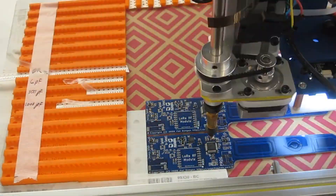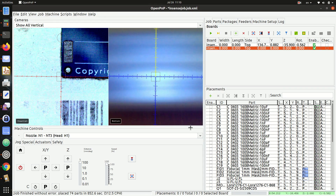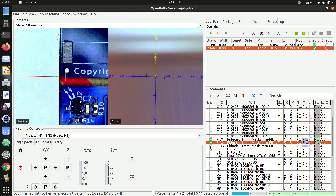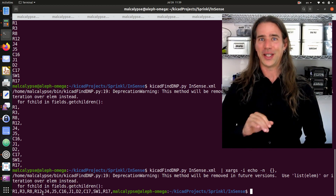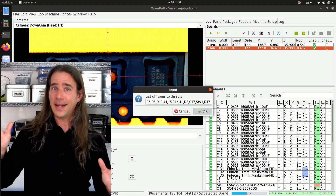I let the job run to completion, and everything went well. Then, before anything else, I replaced the bad job file with the right one, and it was time to place those missing components. I despise dull and repetitive tasks — it's why I built a pick-and-place machine, after all. Checking boxes for 100 components is the definition of a dull and repetitive task, so this was a good opportunity to use one of the scripts I created. I disabled all the components in one go and re-enabled only those that were missing. By disabling all my parts I was a bit rash and lost all the configuration of those do-not-populate parts. Thankfully, I always tag these a particular way in KiCad, and it's a simple task using another script to find them all and generate the list of DNP parts. With that list, back to the placements enable script, paste it in — everything as it should be.